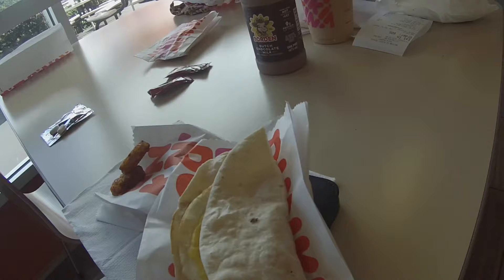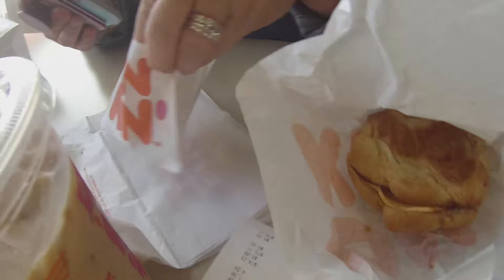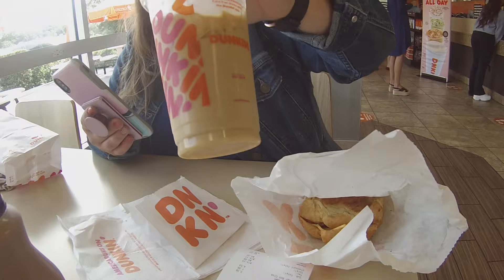We're going to a different spot today for breakfast. Now we're on our way to Dunkin' Donuts because America runs on Dunkin'! We finally got our food. I got a wake-up wrap, some hash browns, and chocolate milk. What'd you get? A chicken croissant, hash browns, and the best french vanilla swirl iced coffee. Alright, we'll scarf this down and then we'll be at church.